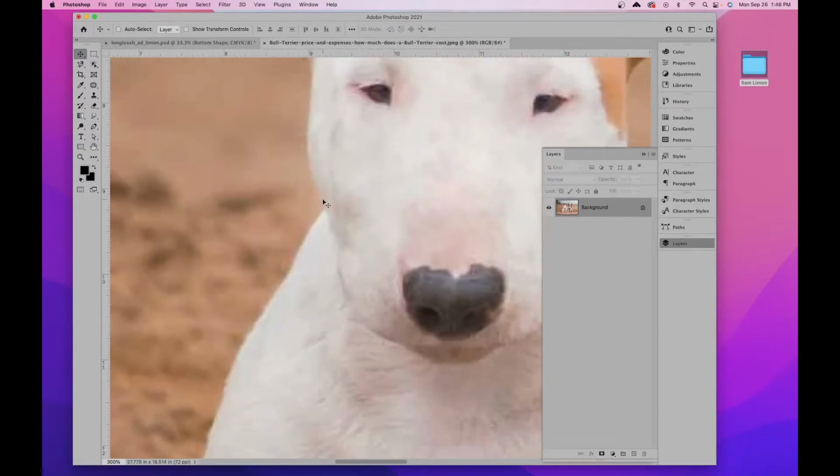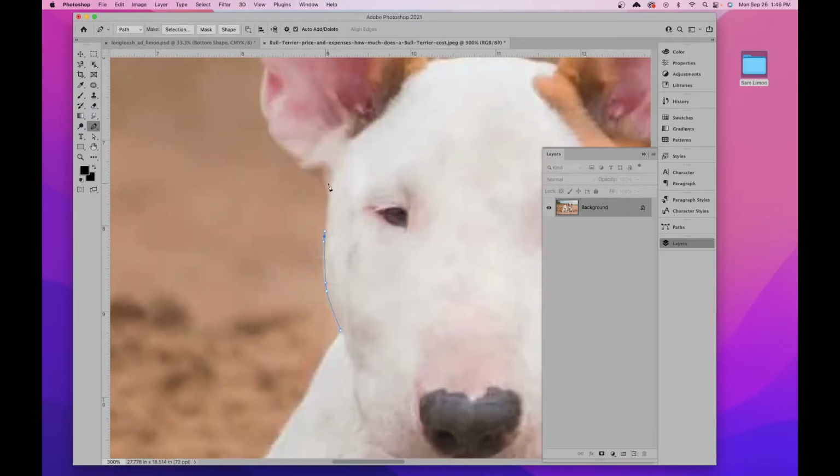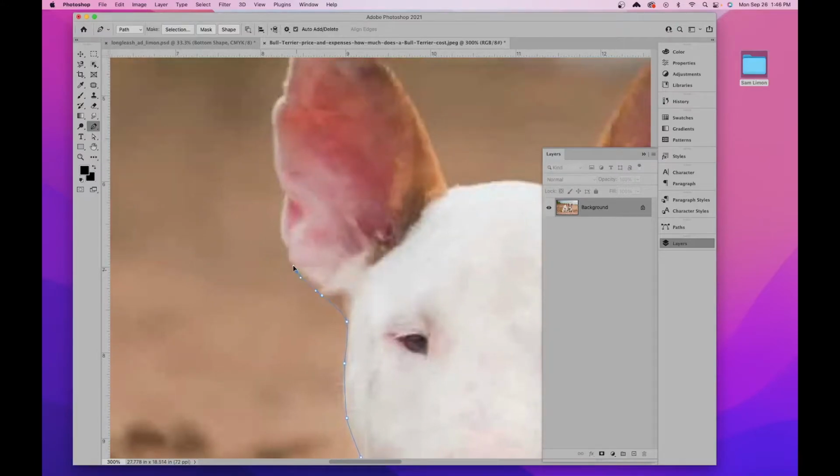So let's continue with our masking. So pen tool, make sure it's in path. So you could choose any way that you have learned how to mask. I'll leave that totally up to you. But I'm just going to go ahead and do my trusty pen tool. And I should go ahead and fast forward this a little bit, just to make this a little quick.